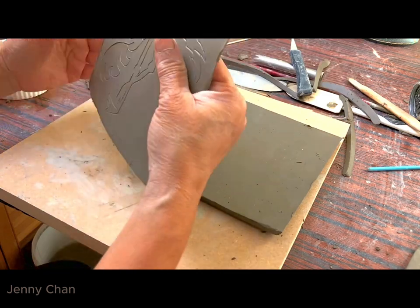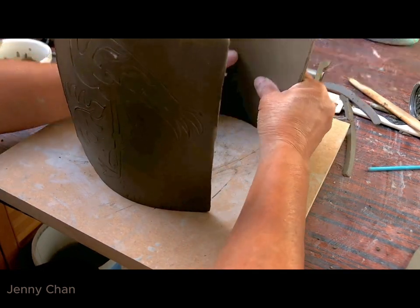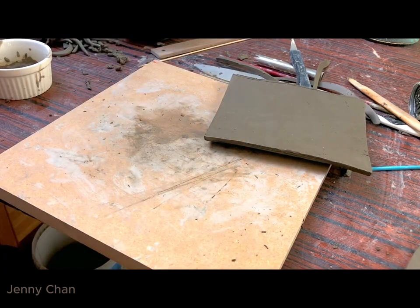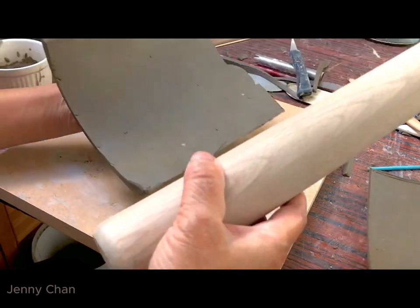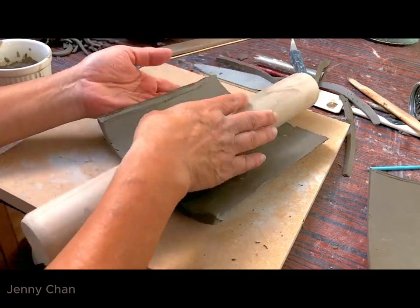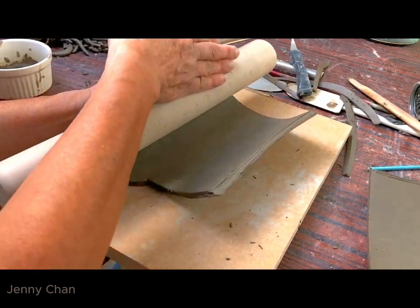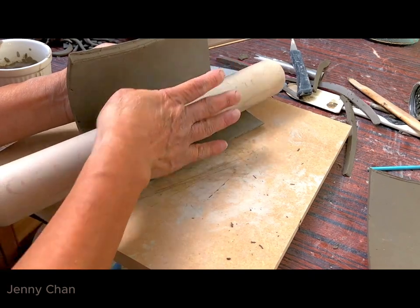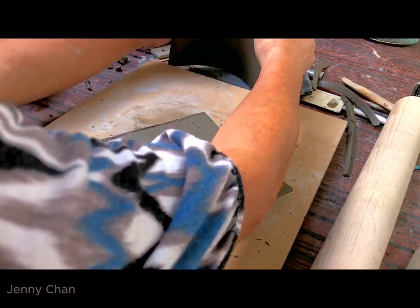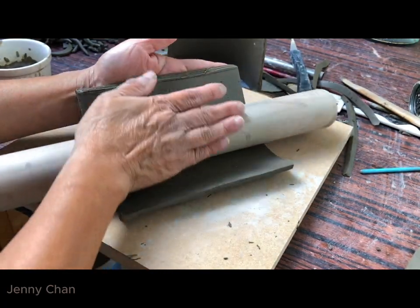What we do is we pick up the piece and curl it a little bit. Curl it to the shape that you like. You can use your rolling pin to help you do that. Roll it a little bit because your clay is a little bit stiff now, so you don't want to crack the clay. But we do need the clay a little bit stiff because then it has the strength to stand tall. Use a rolling pin to roll on it and then with the other hand curl it.